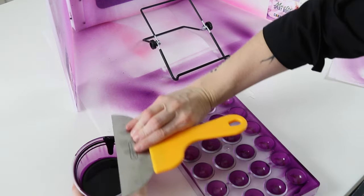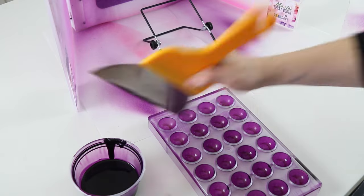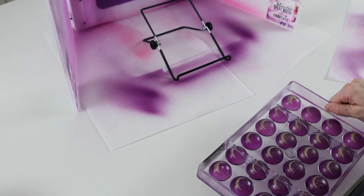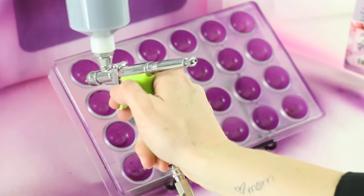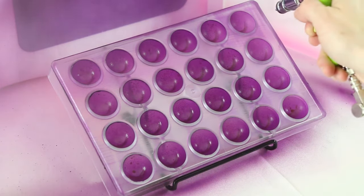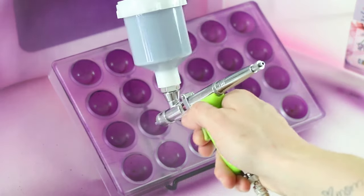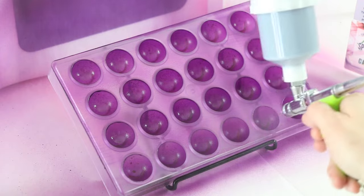Now I want to do a quick little lesson on colored cocoa butters. If the pre-colored cocoa butter does not contain titanium dioxide, which is white food coloring, they will be somewhat translucent. This color I'm using today doesn't contain white. The colors I buy a lot from Chef Rubber do contain white, which means as long as I get a thick enough coat, I don't have to worry about what kind of chocolate I mold the design in because the white blocks out the background.